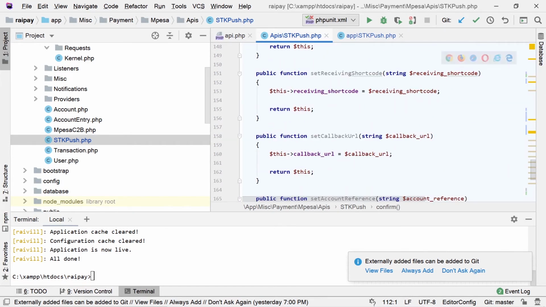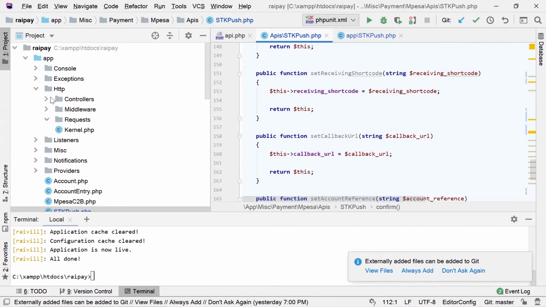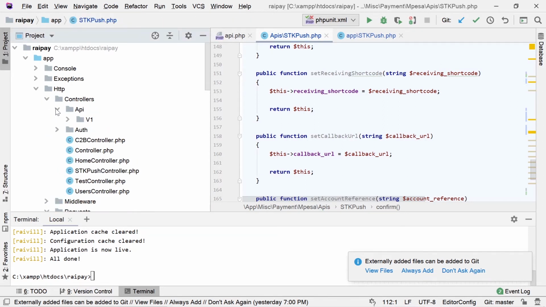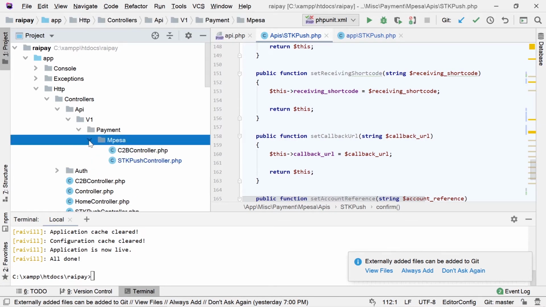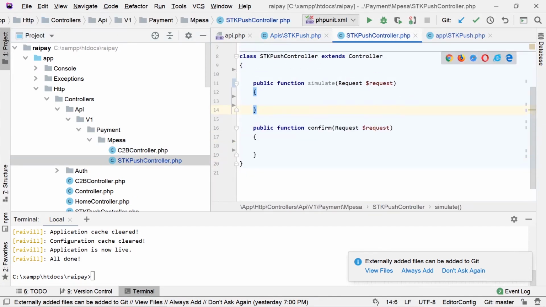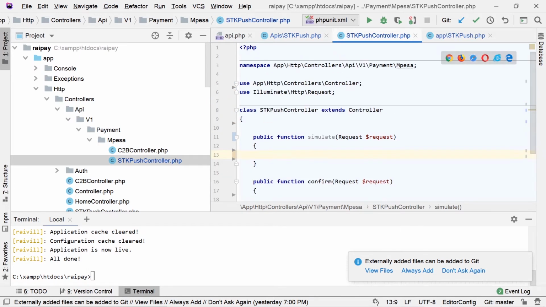This is sufficient. So the next thing is we need to go to the controllers, and so STK Push Controller. First thing you need is to simulate. So when we are simulating, we need some values from the front end, and these values we need to validate them first.